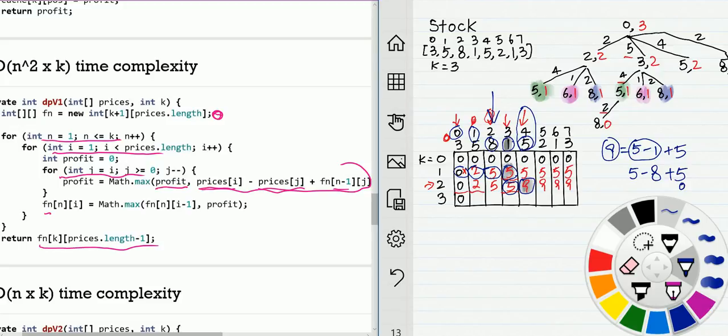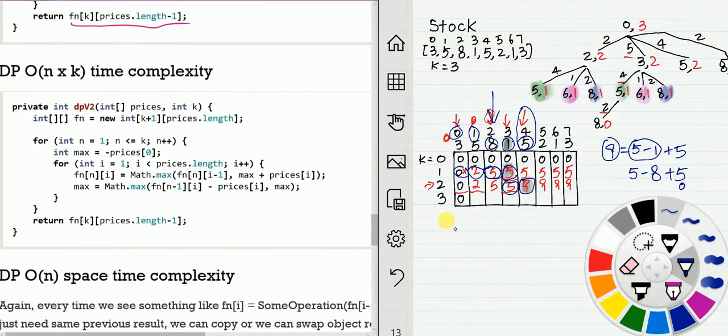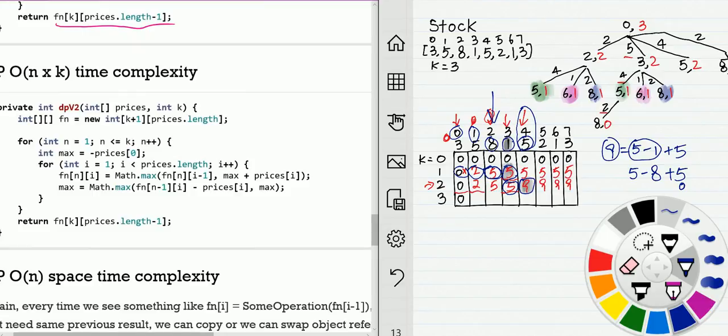So this reminds us that each time we don't need to look backwards. We can eliminate this for loop. Each time we just keep tracking the max value of the previous value. Here is our version 2 dynamic programming. We eliminate that for loop.